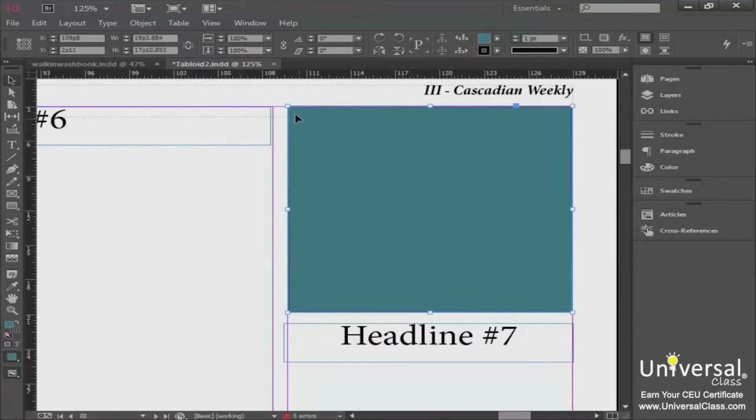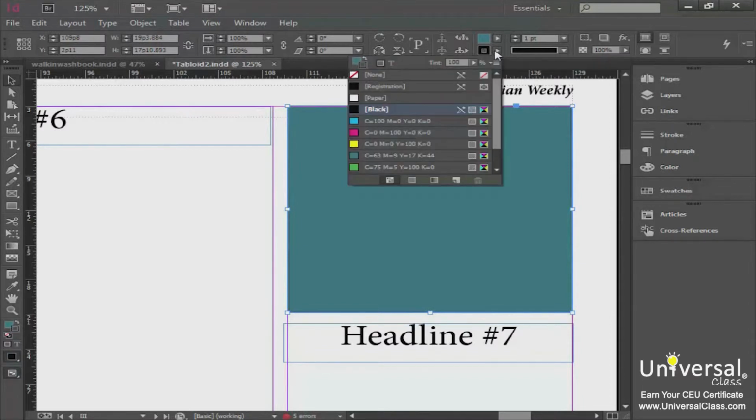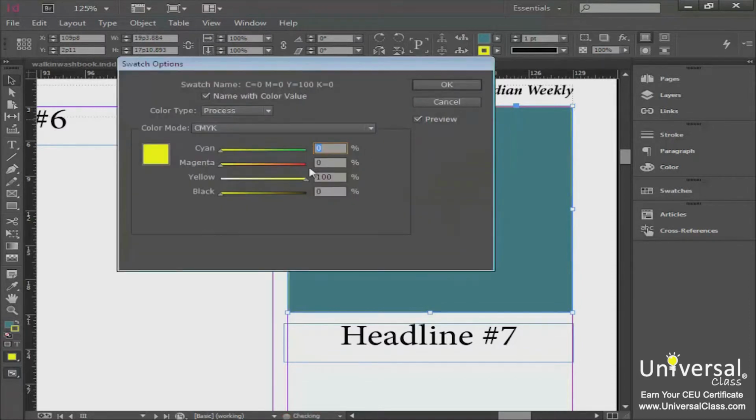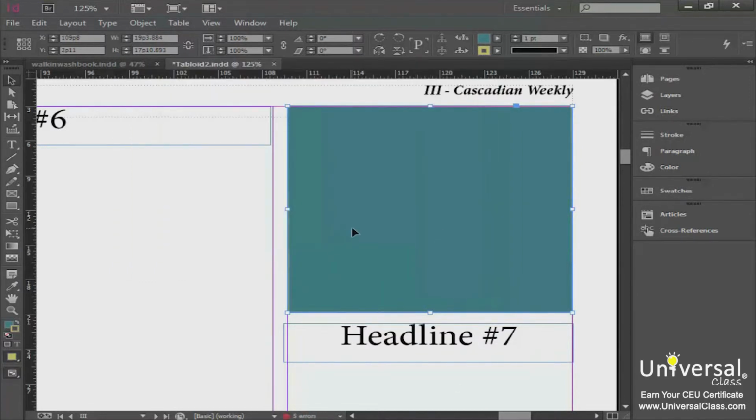Well, that looks pretty good, but I'd also like to have a stroke around the rectangle so that it sticks out a little bit more. Now you come down here to the box below it, and this is your stroke. And once again we're going to click the arrow, and this time I'm going to pick a yellow color and double click on it, and we're going to make it a little less bright and banana-like and more maybe on the orange side, maybe a little lighter too, like that.